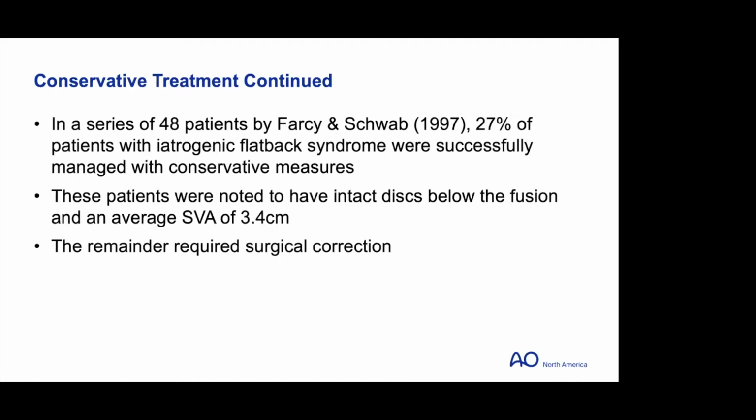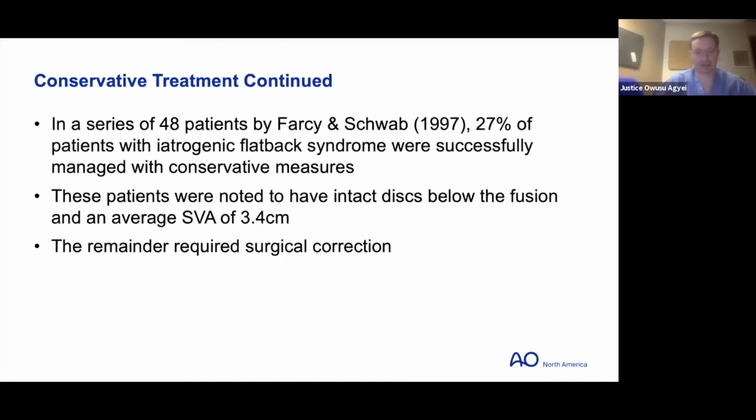The remainder did require surgical correction, and that will be the main point of discussion today: what are the different options for surgical correction. Just keep bearing in mind that the goal when we're doing the original index procedure for any of these patients is to maintain or increase their lordosis.